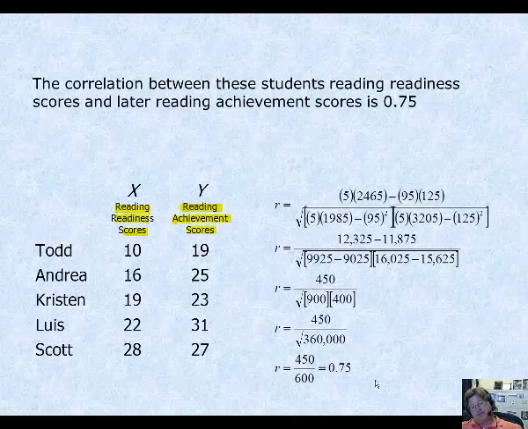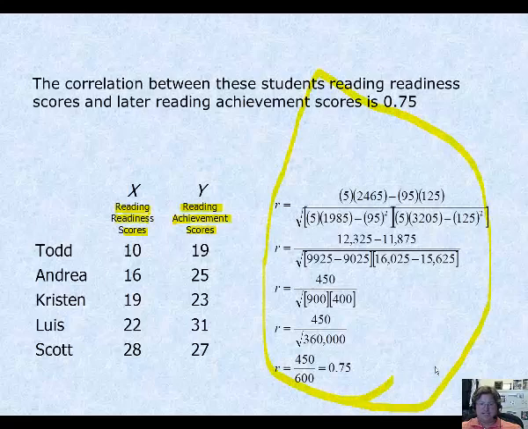Now, there is one heck of a formula out there. Here it is. And you may have already done this by hand in other classes. But it's not that hard. It just involves adding some things up and subtracting and square rooting, etc. And you're all smart people. You could all take these numbers through this formula and come up with this correlation coefficient here.